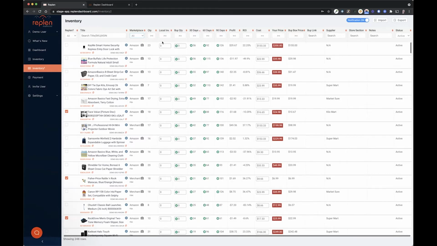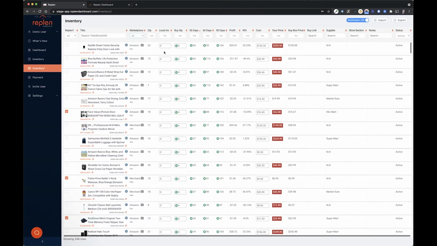In addition to that, the next one is what's in local inventory. So as you buy things, especially if you're using our app, and you add them to local inventory, it will actually keep track of that data for you. And it will reduce anytime you do a shipment, because it will see that number show up in an inbound shipping, and it will reduce the local inventory for you.